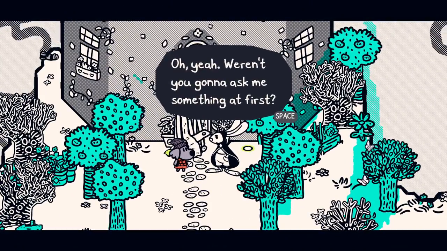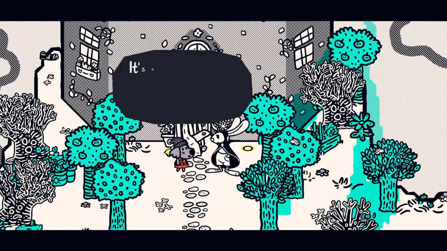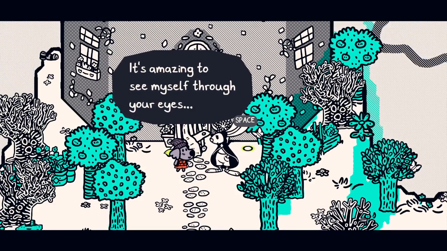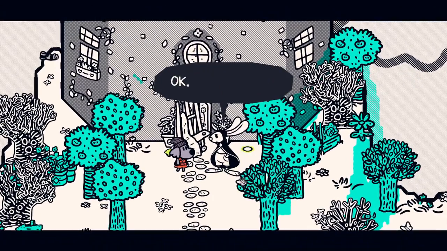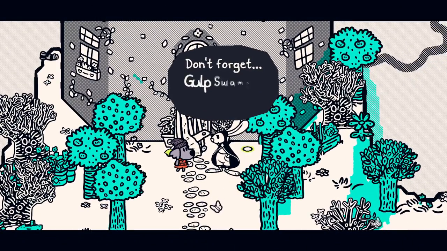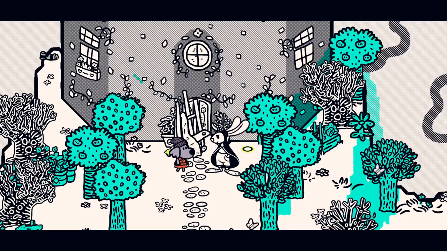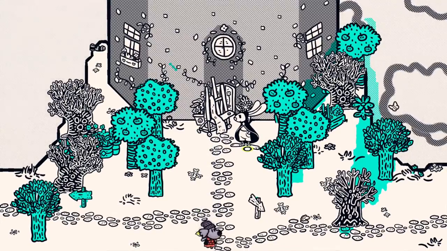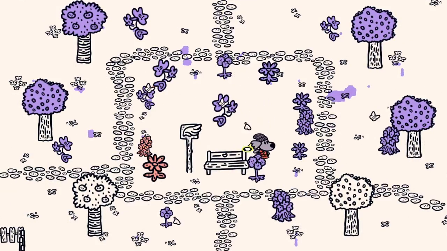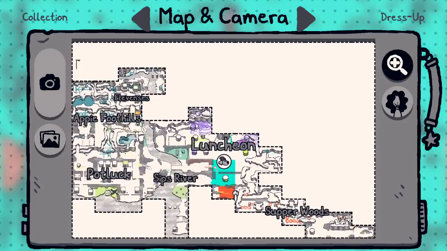Oh yeah, weren't you gonna ask me something at first? Ah, that's okay. Thank you so much for the drawing, Chicory. It's amazing to see myself through your eyes. Oh. Likewise. Okay, good luck, Miso. Don't forget, Gulp Swamp to the south. Right. Thanks for talking to me, Chicory. Uh-huh. No problem. I think Miso has a little crush. And that's adorable. Very adorable.